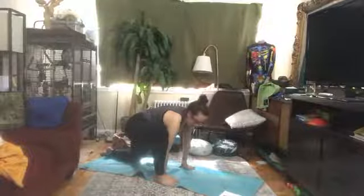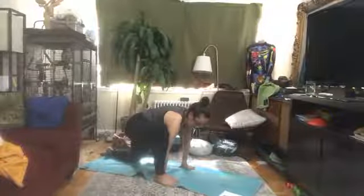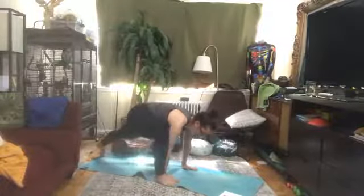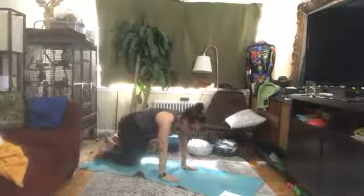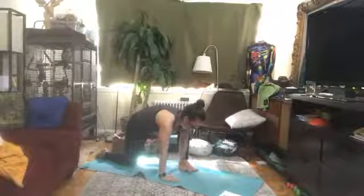Oh, feels so good. Take two more breaths right here. And then we're gonna switch. If you want, you can extend your back leg and come back into that runner's lunge and switch through a plank. Or if you wanna take it a little easier on yourself, you can stay down here in tabletop and just switch your legs, bringing that right foot forward this time.